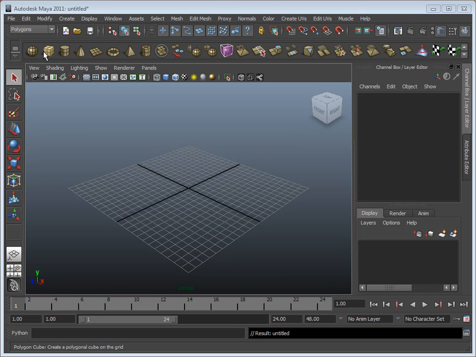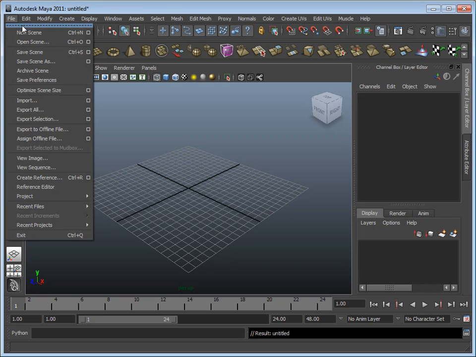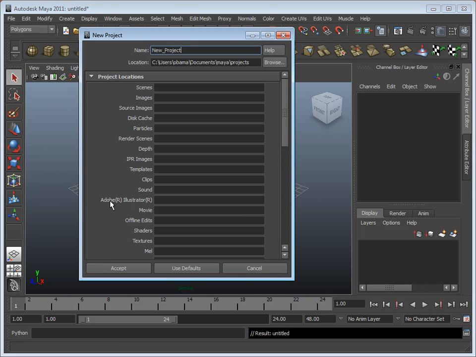Inside of Maya, to create the new project, select File, and then scrub all the way down to Project, and then select New. At the top where it says New Project, let's replace that text with project underscore mod 1. And then we'll choose to use defaults.